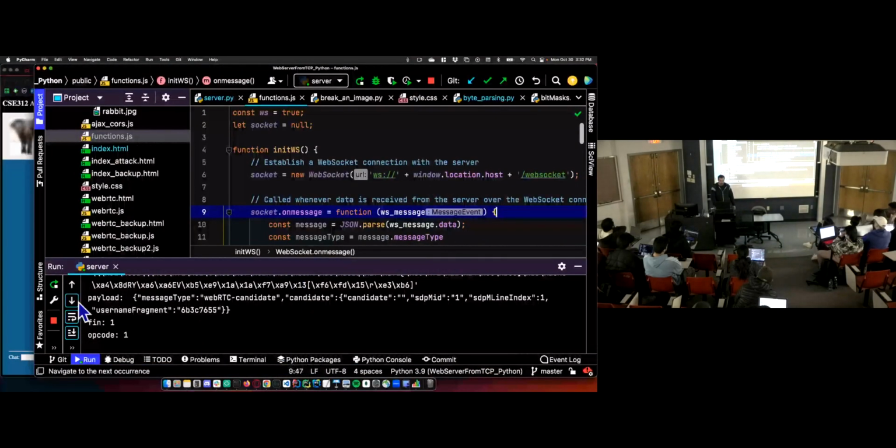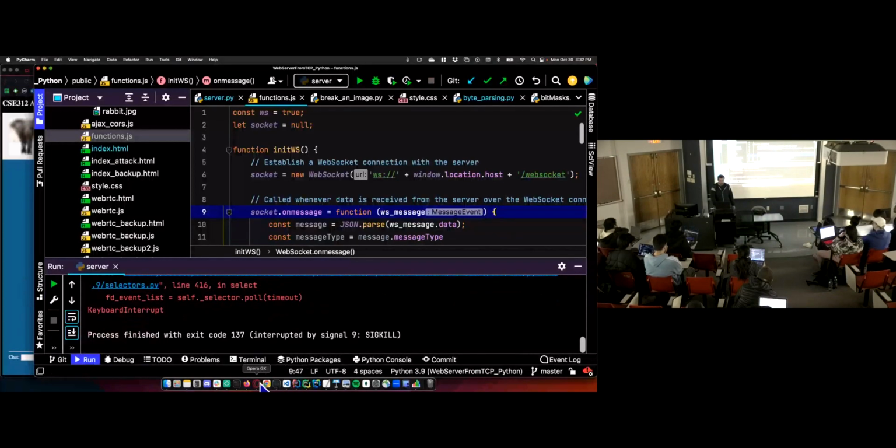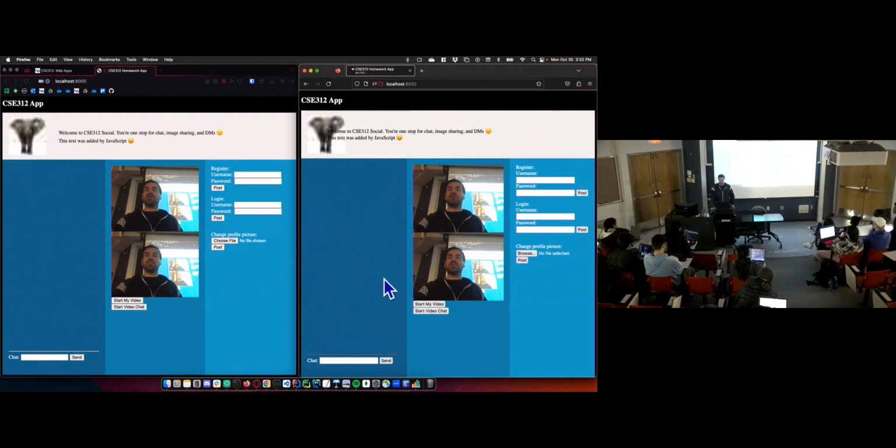And if I go to my server and shut this thing down, we still have a peer-to-peer connection. True peer-to-peer between the two clients. My server negotiated the connection initially, but now that the server has done its job, this is peer-to-peer. I don't need the server anymore. I'm still getting a live video feed. It's streaming between my two clients here. Don't need the server anymore.